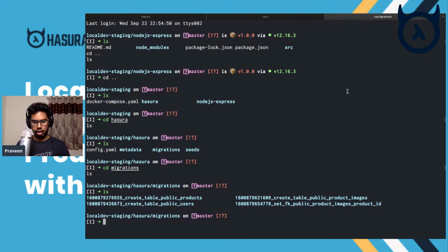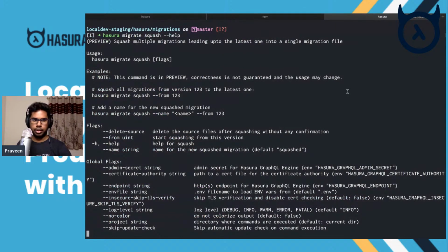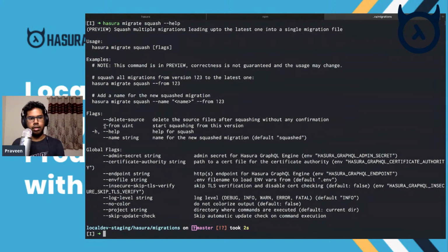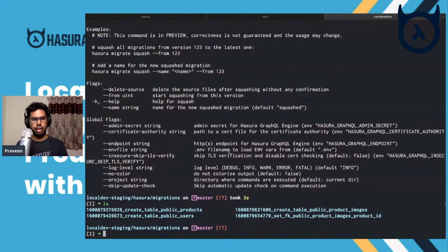We can actually do a Hasura migrate squash. So do a help, it will show you what are the different options to do. You can actually specify from which migration ID, from which version of migration you want to squash the data from. So that will let you squash multiple files into a single migration system.